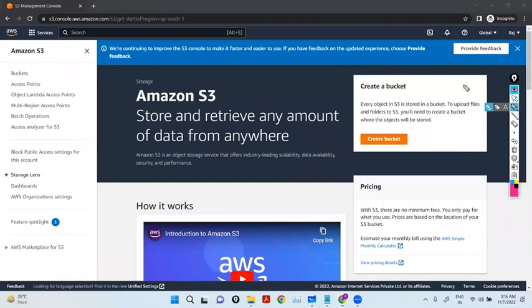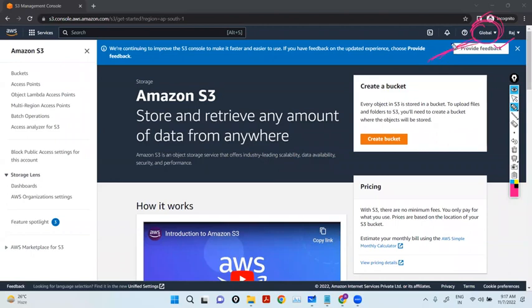One thing you must notice is that when I click on S3, it is showing as global for me. If you remember, when we were creating EC2 instances, we had to explicitly select the region in which to create the instance. Can it be the Mumbai region, the Singapore region, or the London region? But for S3, it is showing as global. Why is it showing as global? We'll understand, because it is a centralized thing.